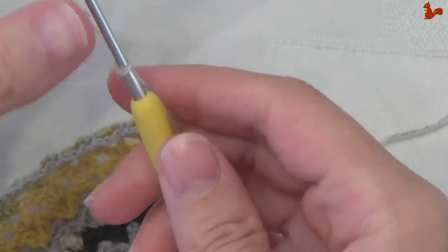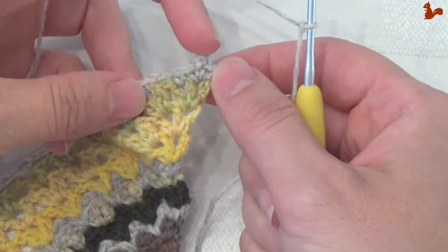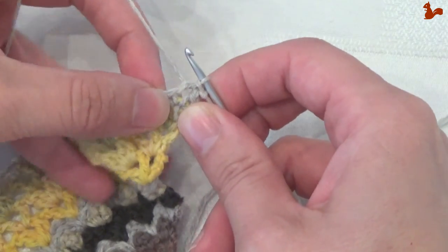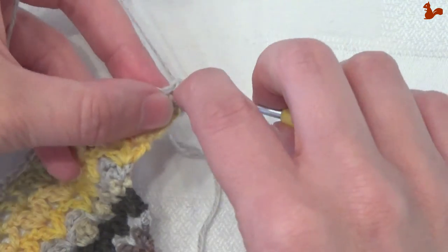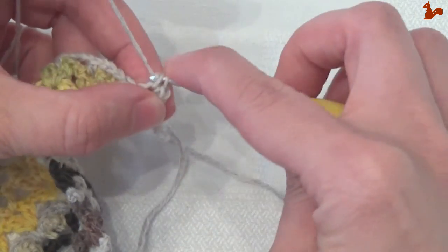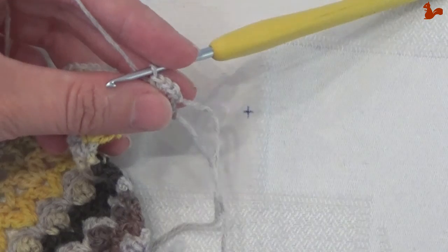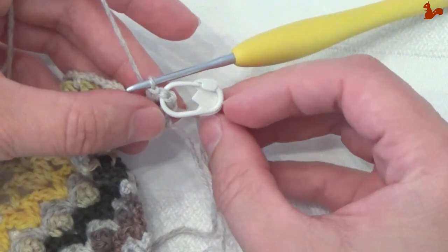We're going to start by attaching yarn A with a slip stitch here in the first chain space right there in the corner. So attach there with a slip stitch in that chain space. Now in the same chain space, working 3 doubles. These are your first stitches. 1, 2, 3. Now I'm just going to mark the second one of those 3, because that's the beginning point for later on. So I'm just going to mark that second of the 3 stitches.